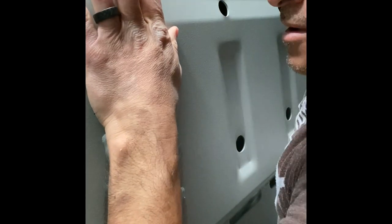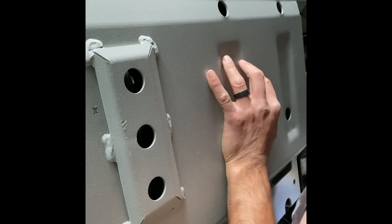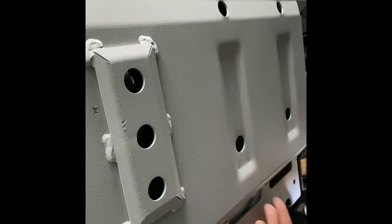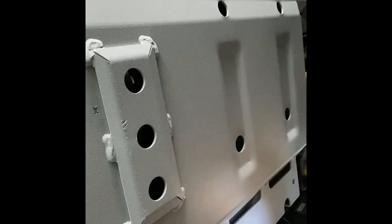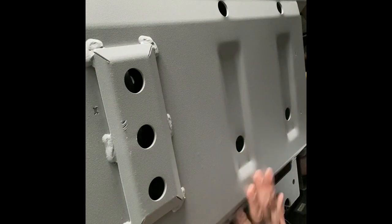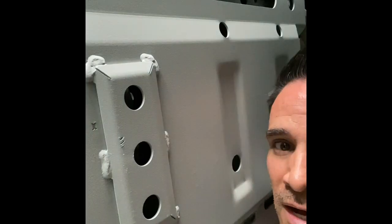I'm gonna torque them down. All right, so now you guys can see this first panel has been attached. Then we're going to move on to the front panel, and then we'll go from there.